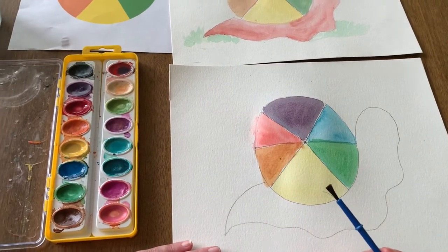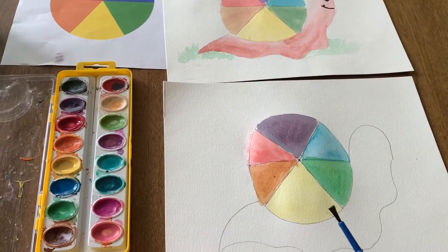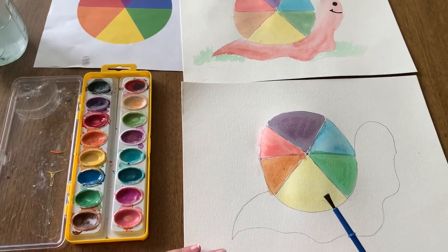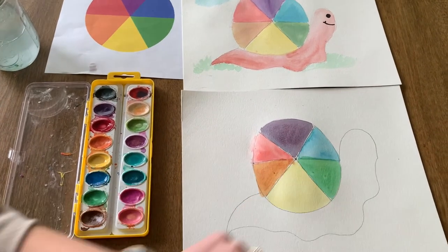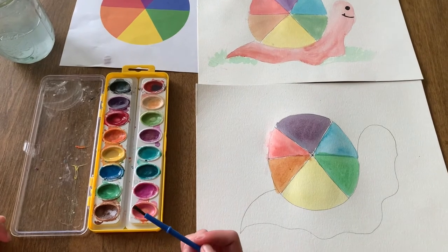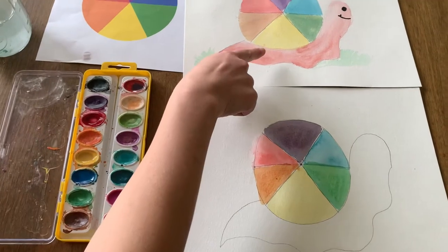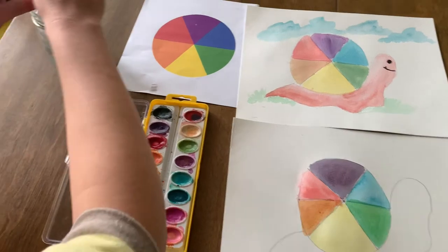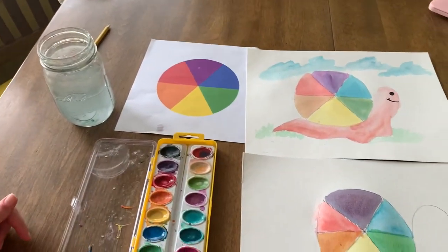Now our last part of this project is coloring our snail's body. And this is the fun part. You can use your practice with making different colors to color the snail's body whatever color you want to. I think I'm gonna make mine orange. So, in my example photo, I just made it red. So you can make it whatever color you want to make it. But if you want to practice mixing your colors, you can use your mixing theory.